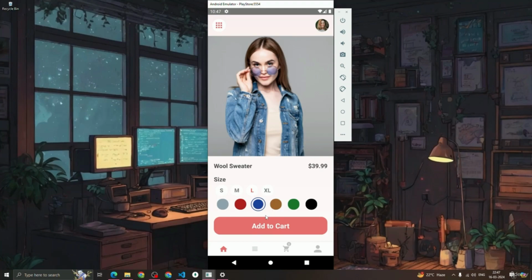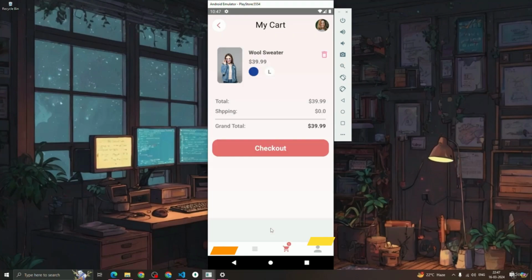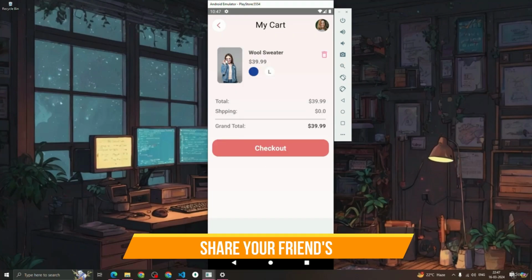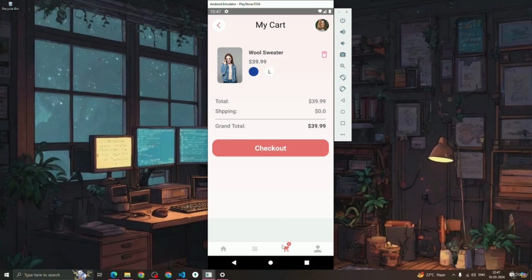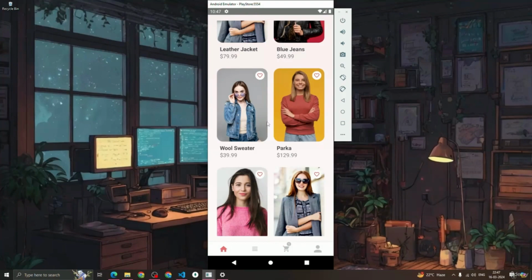Whenever we click on any color, it will create another border around the color. We are also going to build this, and if we click on add to cart, you can see that the item is added inside our cart. And on the bottom tab the cart count increased by 1. Okay, and you can see that we have a my cart header, and we are going to build only one header and reuse that header component, so you don't have to write the header component again and again. After that, you can see the price, and the total price is 39. And if we click on this back icon, it will go to the home screen again.